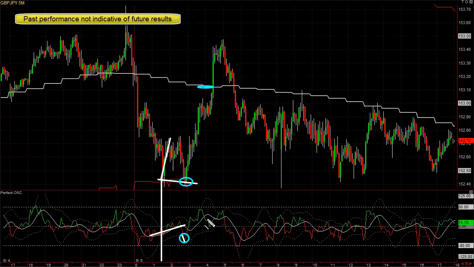You can also look for divergence in the moving average. Right here you have divergence. The price the first time versus the second time, you can see the price on the chart has gone up. The moving average of the perfect oscillator has gone down, and when that happens, a lot of times when it hits the upper band right here, that's right around this level right here, big move down. Now notice the moving average is sloped down, comes up and hits the upper band right after that. Notice this nice little 20-25 pip move.